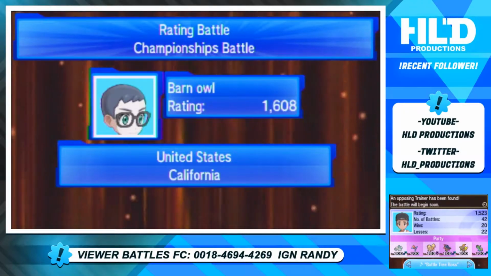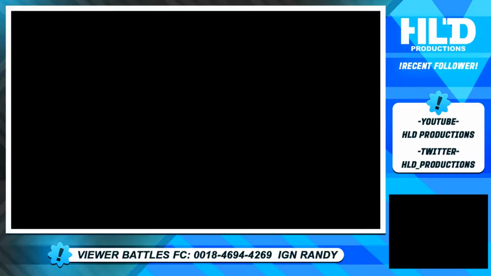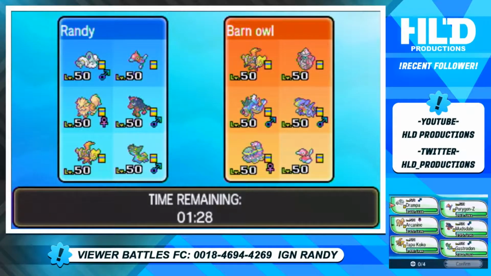So 1608 Barn Owl, okay, from California. So pretty decent ranking, I'd say. Once again, no Round switching. P2 is a switch into Round. I'm leading Round again, because he has no Steel type. No reason not to. Muck probably doesn't die either, but that's okay.